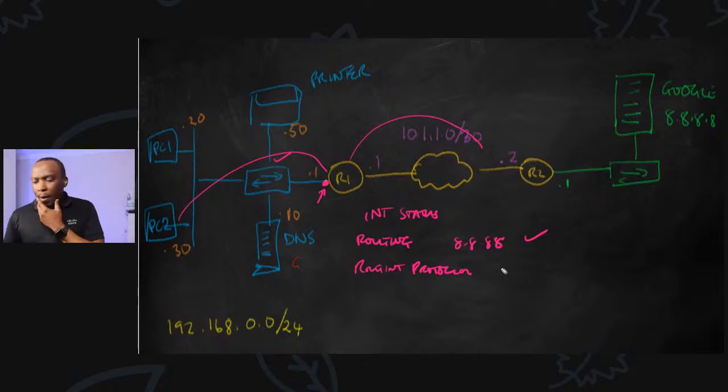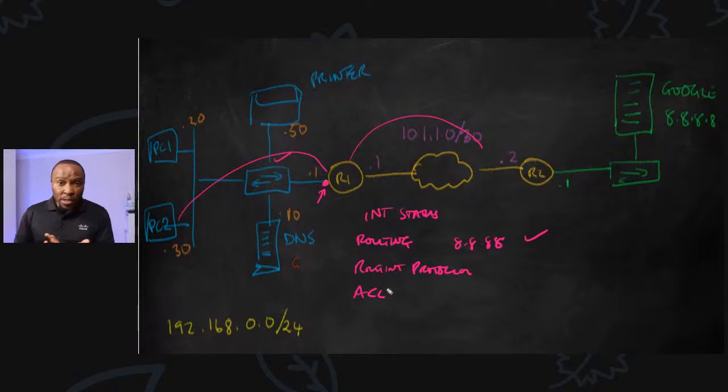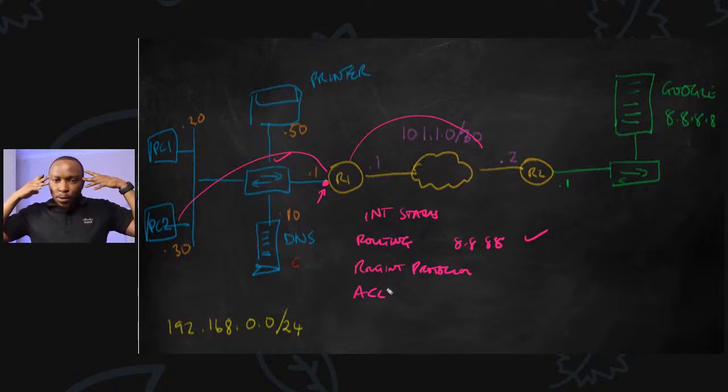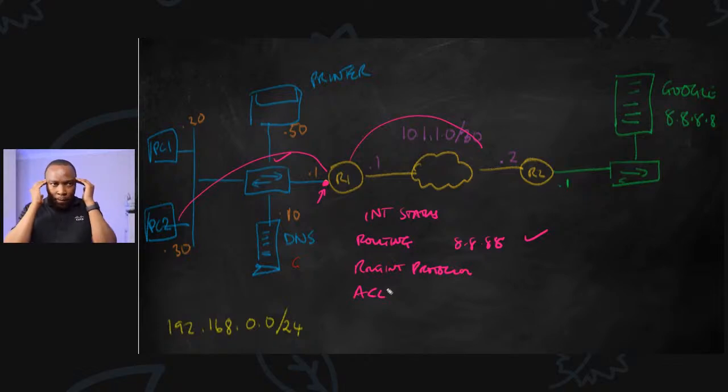Number 4, I might be looking at, maybe not covered much in Network Plus, but in some instances, you might have ACLs or access lists that are blocking your traffic. So yes, the route is there, the interfaces are up, the routing protocol is functioning, but the ACL is blocking your traffic. So you need to look at all these options. When you go to a device, try at minimum to have 5 possible problems that you're trying to fix.